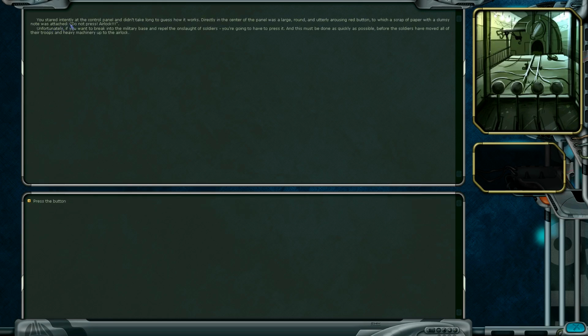You stared intently at the control panel and didn't take long to guess how it works. Directly in the center of the panel was a large, round and utterly red button, to which a scrap of paper with a clumsy note was attached. "Do not press. Airlock." Unfortunately, if you want to break into the military base and repel the onslaught of soldiers, you're going to have to press it. And this must be done as quickly as possible, for the soldiers have moved all of their troops and heavy machinery up to the airlock.